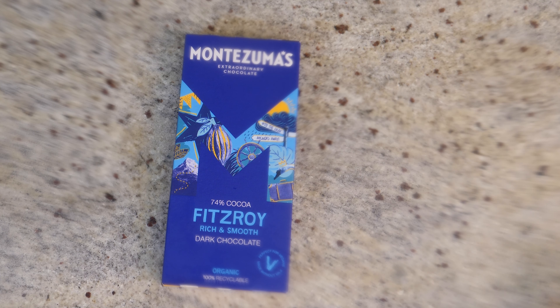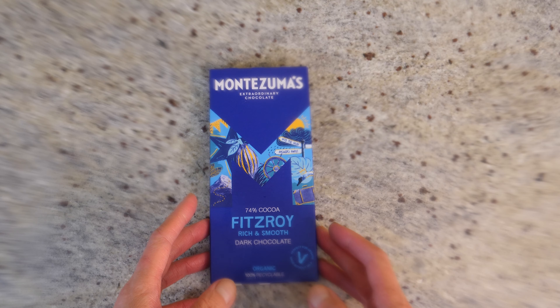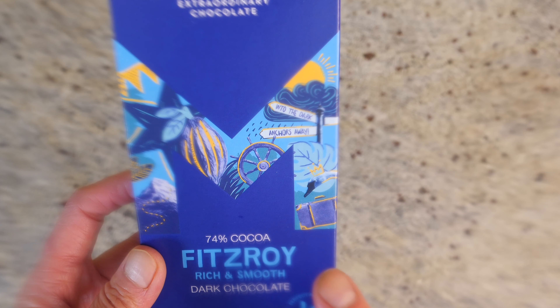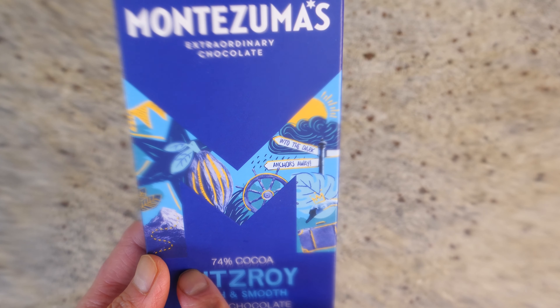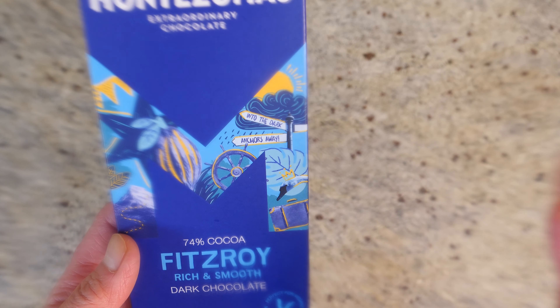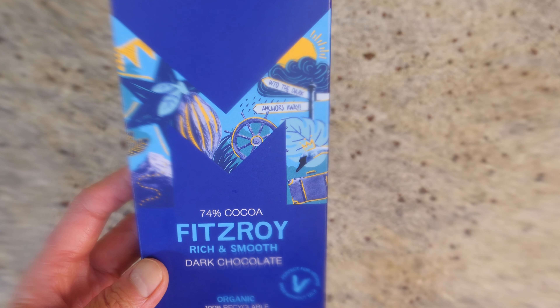It's about half past seven in the evening and I'm actually not hungry at all after that big bowl of heaven. But I quite fancy some chocolate and maybe some nuts as well. This is from Montezumas — 74% cacao. I use the 100% for baking and cooking. I know a lot of you advanced chocolate eaters can handle 100% straight, but for me it's way too bitter. I tend to go for around 75% upwards, 85%, something like that.